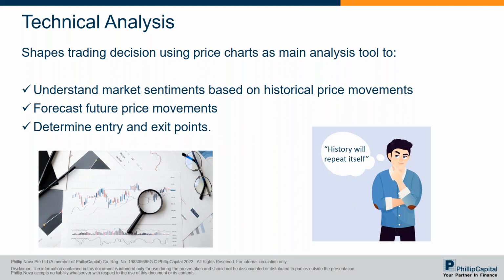So you are able to understand the market sentiments based on historical price movements, and therefore you're able to forecast future price movements and determine entry and exit points. So actually, technical analysis is done on the basis of a belief that history will tend to repeat itself. So they look at the past price movement and bring it to the future price movement on the chart to try to project what is going to happen.